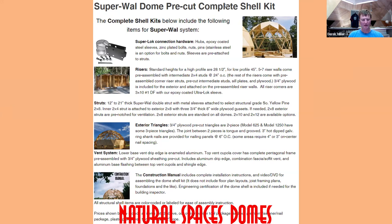So are you there, Thomas? Is that kind of what you're wondering about as far as what's included in the kit? So on this page, it does give you a breakdown of everything that is included in the kit. So that'll kind of tell you what you get for the pricing below. And then if you go through our website and you go to the Dome Store page on our website, you can scroll down and anything that we offer through our company, or at least 95% of everything we offer is listed there with pricing. So you can look at a lot of different things.